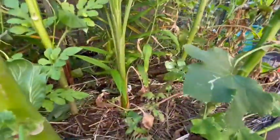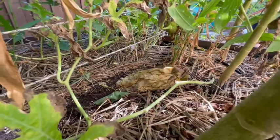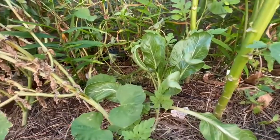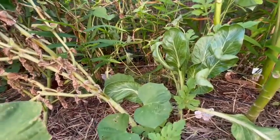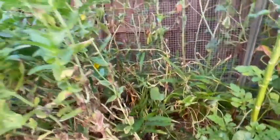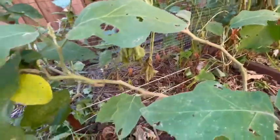Moving to the other side of the bed you can clearly see the turmeric plant and the remnants of a watermelon that most likely got eaten by mice or rats — I was very disappointed to come home to see that. The Swiss chard here is doing great in some shade cover along with the eggplant on this side, which again needs more airflow.